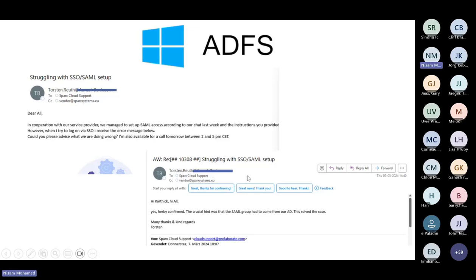More often than not, almost every day, there'll be a new challenge. So this is another cloud setup where there is an issue. They tried to do the SSO themselves, but at the end of the day, they were not able to make it work. But because we have the knowledge, the IP, and the experience doing it, we were able to point them in the right direction, and that small hint solved major hurdles.